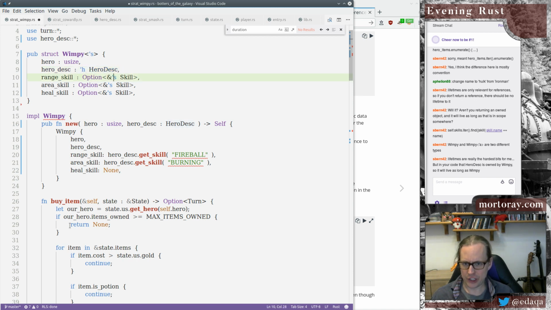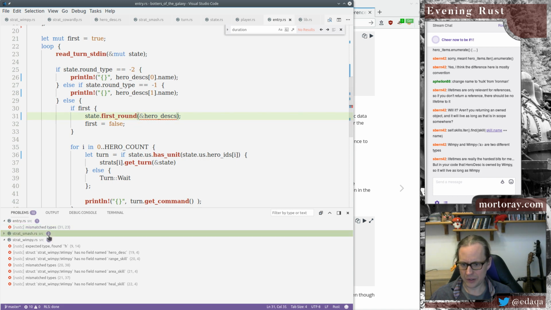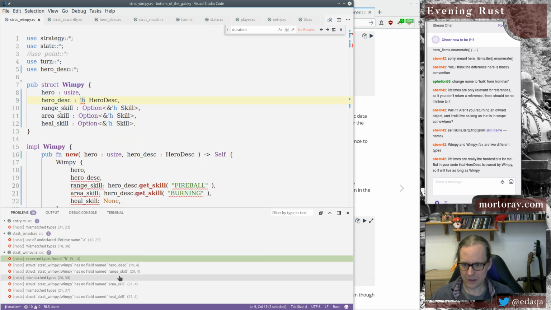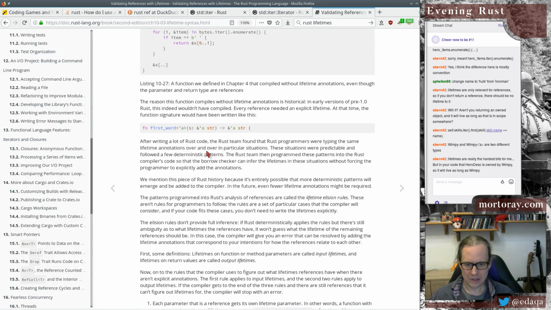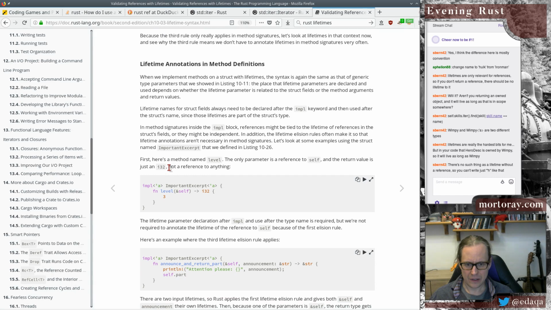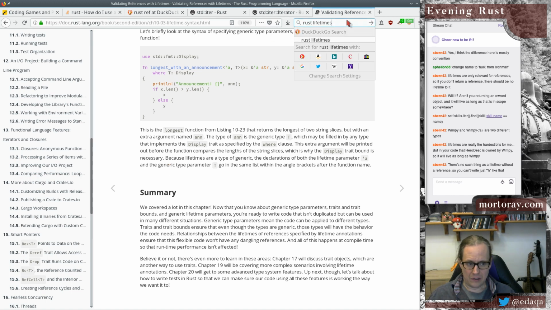What do we say, lifetime H here? Get rid of this here. Does that actually work? Doesn't like that at all. I don't know what that is. Just don't know what that is. Expected type H. I don't know where the lifetime goes here. Their docs on struct lifetimes aren't very good. Rust struct life.